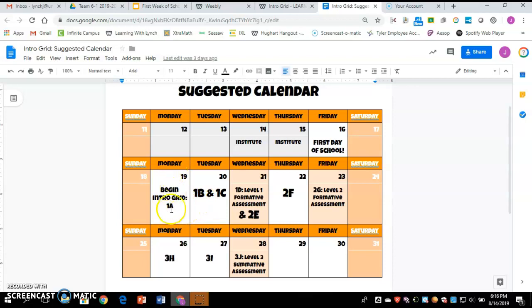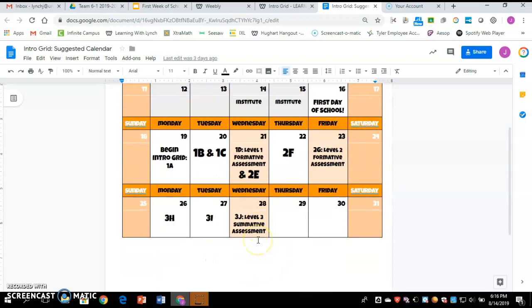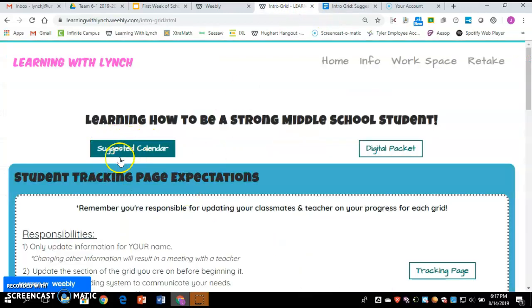So like this one, how we started the grid this day, 1A, and then sometimes you might have 2 sections you need to try and complete because maybe they're not as long, or maybe you need to put a little bit more rigor into your work time and try and get a little bit more done. Sometimes there's an assessment, and so I'll just kind of draw your attention to that, formative assessment versus summative. And you notice how I said we have 4 or 5 levels, or we always have 5 levels in our grid. Well, this only goes to 3. Remember how there's parts that you need to get to versus extra. So that's where you can find this, on this button called Suggested Calendar.